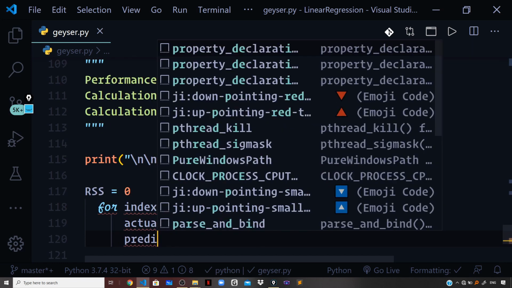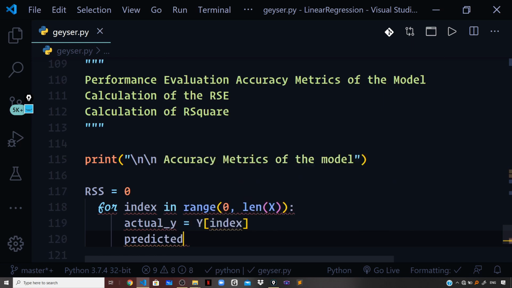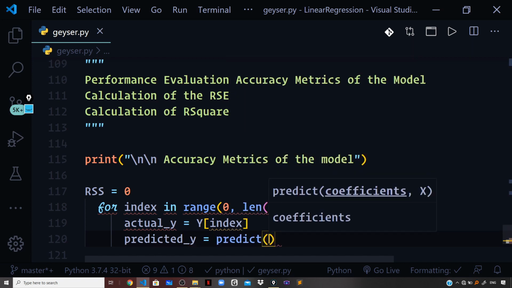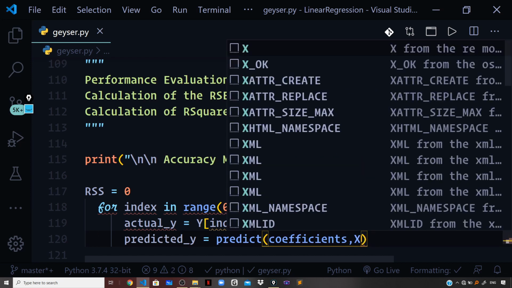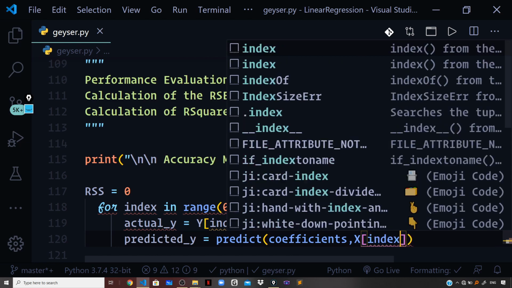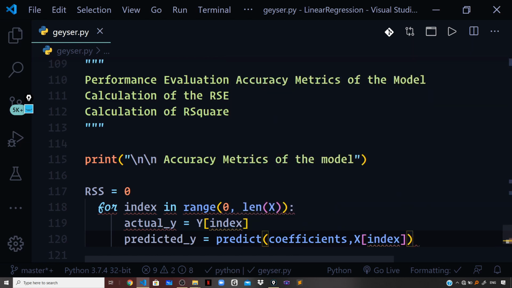And then we want the predicted y, because RSS is the actual value minus the predicted value, whole square. For the predicted y we'll invoke the predict method, pass on the coefficients to it, and pass on a single instance of x, a single instance of your input variable collection for which you want to predict the value of y.